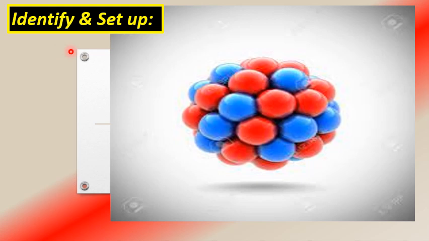With the exception of protium, the isotope of hydrogen that has a proton and no neutron, all nuclei of atoms basically consist of the positively charged protons and the uncharged neutrons. The nuclear size of any atom is described in terms of its nuclear radius, denoted here by small letter r.